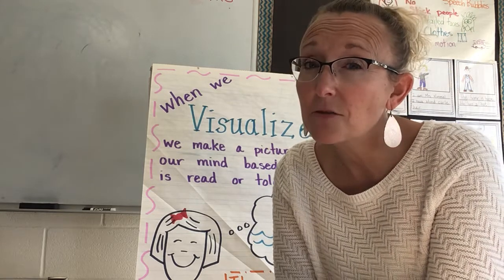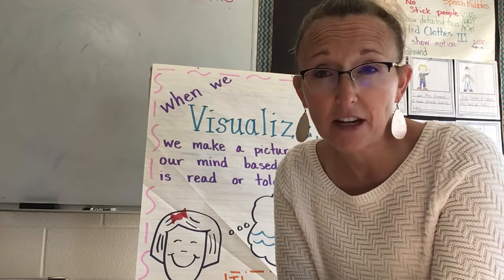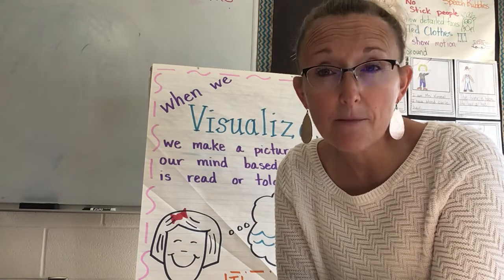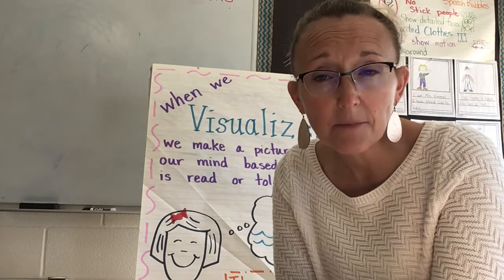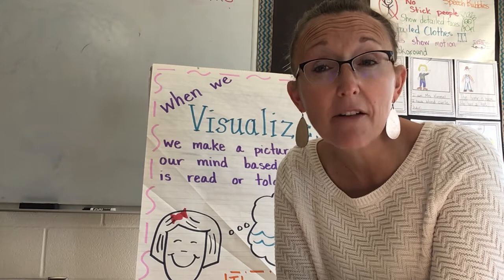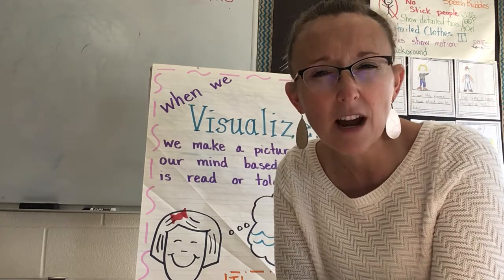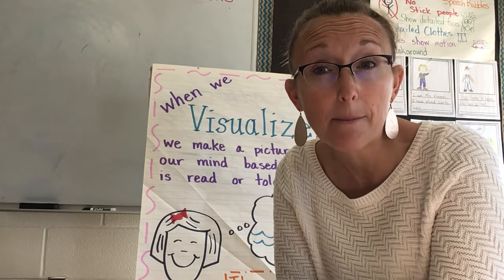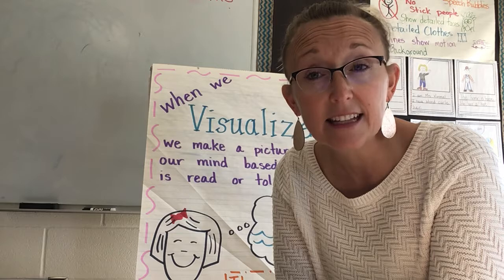So today I'm going to read you part of a book, not the whole book. And I'm not going to show you the pictures. And I'm going to tell you what my brain is doing and visualizing as I'm reading. So I'll stop at different parts and describe how I think the character looks or how I see her. Okay, there are pictures in this book, but I'm going to try to just think about how I see her in my mind.